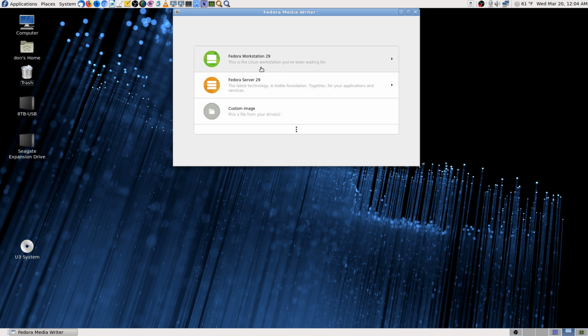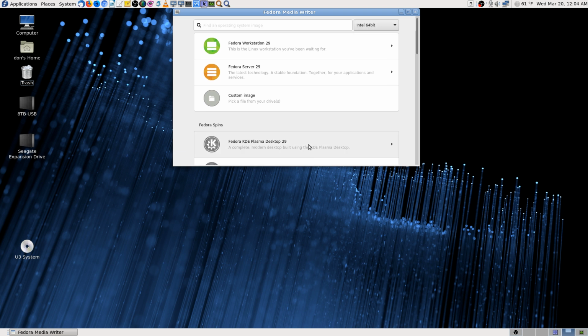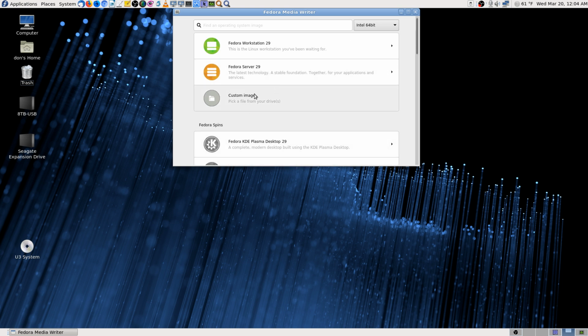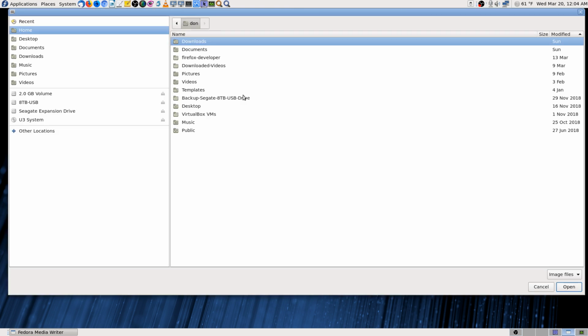are not so good. I won't go into it, but if you want Fedora, you can use these, but I want a custom image. And there's 3 dots, like as if you were on your phone. There's all the spins down there. And like I said, I'm afraid to make it full screen, so I won't do that. But I'm going to do the custom image. That's how you do it.